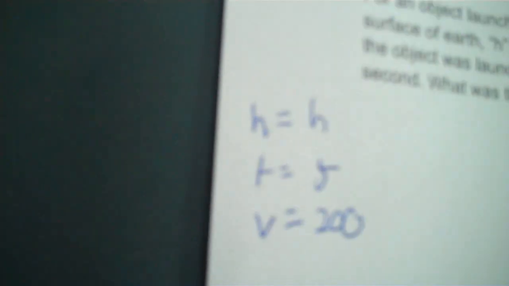Remember, negative 16 is gravity. We've mentioned that before. Okay, so I'm going to write that equation. Write it kind of small. They just have it a little different than what we did. Okay, so my variables are h, t, and v. Well, 200 is your velocity, so that is your v value. And then 5 seconds, that's your time, because it says t seconds, so that's your t value. And then h was going to stay h. So h stays h, which is okay, because it's by itself, so it should be pretty easy.